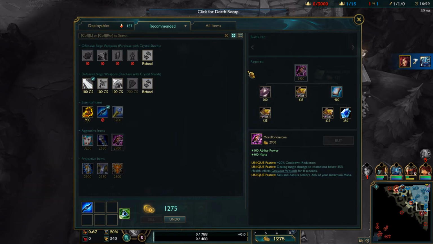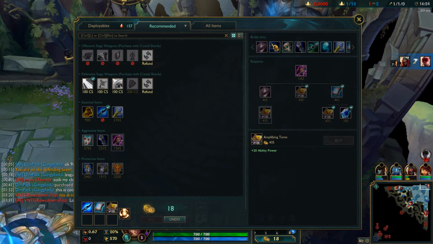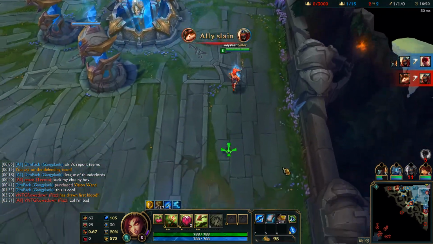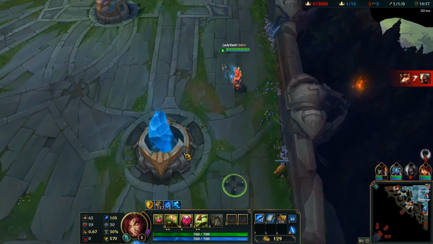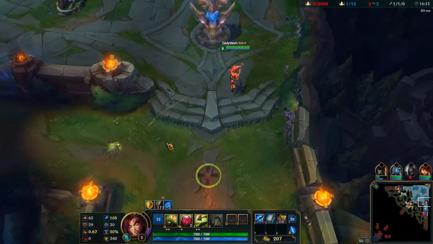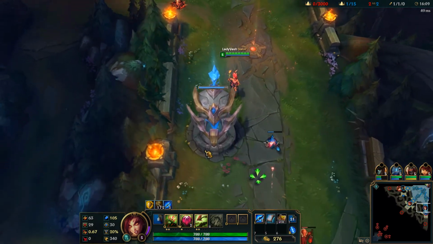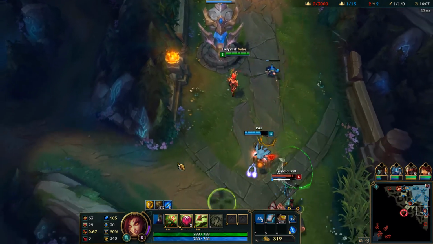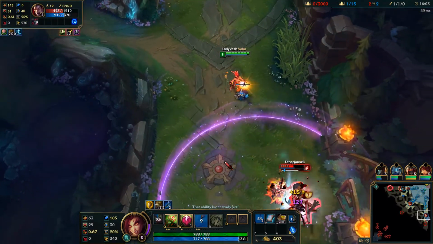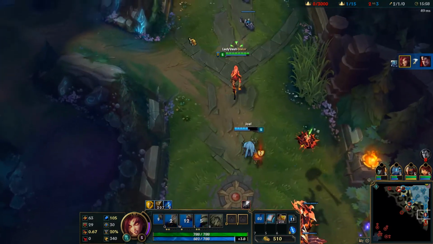I'm also gonna pick up my Morel and Omicron because we want to stop them from being able to heal. Whoops. What the? Oh, I clicked the wrong thing. So when you're in the base, your trinket is your TP. Come here. Alright. Got him there. That's good.